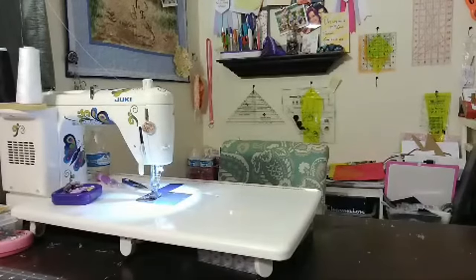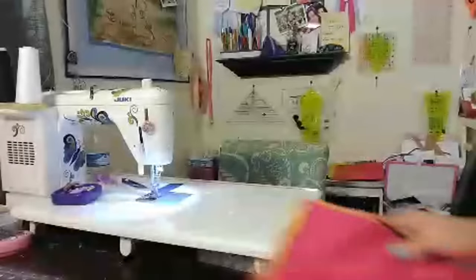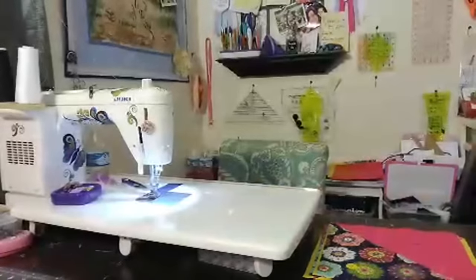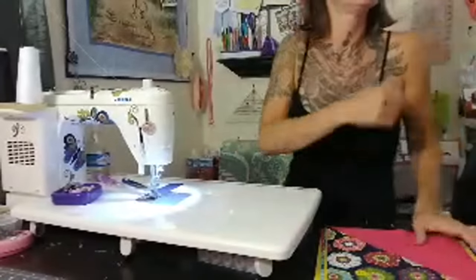Hey, can you lay this out flat and just run the measuring tape over it real quick, to see how long? You don't need to see how wide, just how long, because you're not done yet. This is a 100% square quilt, so it's going to be the same width as length.